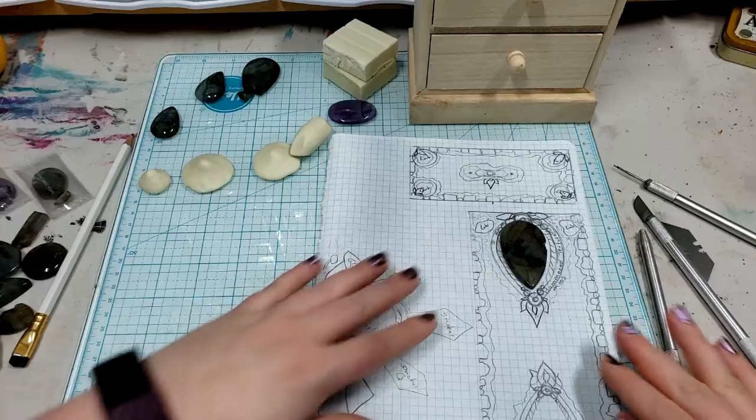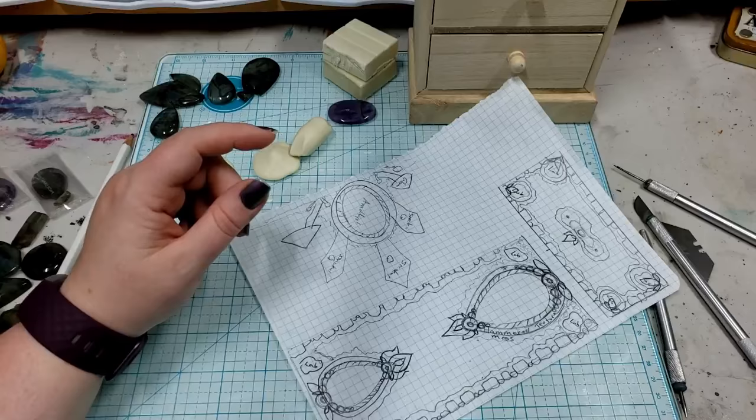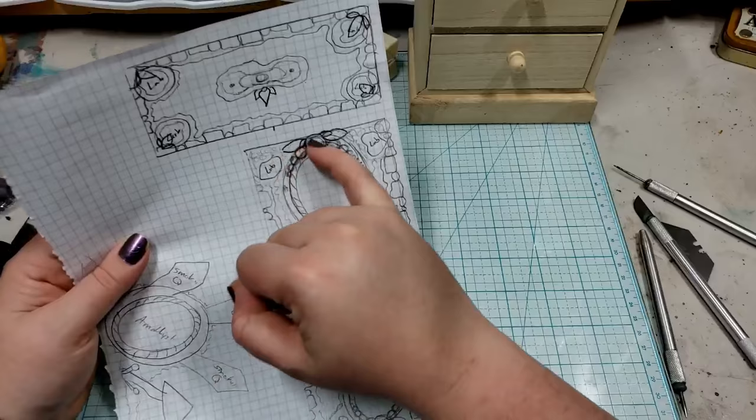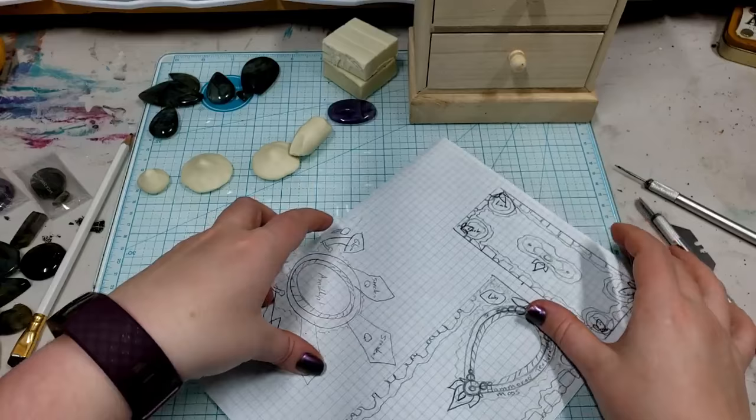And then I have, so this is kind of the side layout, and I'm going to be building layers of polymer clay up from the base of the box, because this wooden box will bake okay in my oven, especially at the low temperatures required for polymer clay. But I'm going to be doing a twist around it and a hammered layer, and I've got these little labradorite chips that are undrilled that I'm going to be setting into the polymer clay as well, kind of at the corners. So I wanted to just plan it out.